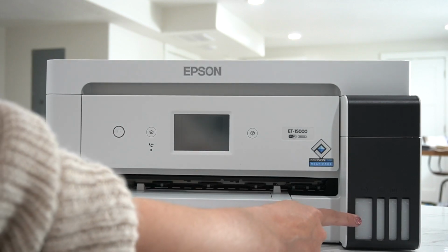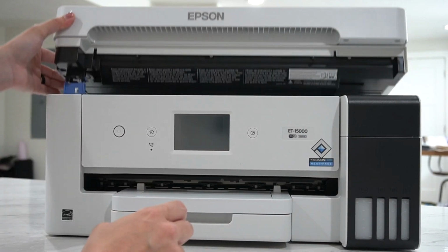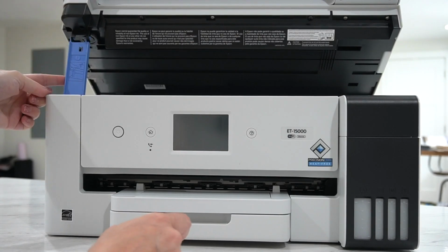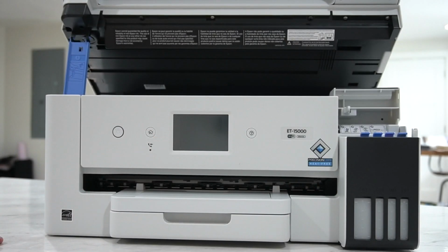So we're going to fill up these reservoirs with sublimation ink. So for this model, you're going to open up the lid, and this little guy will prop it open, and then you can open up the cover to access the inks. In my other printer, you can just open that cover and access the inks.